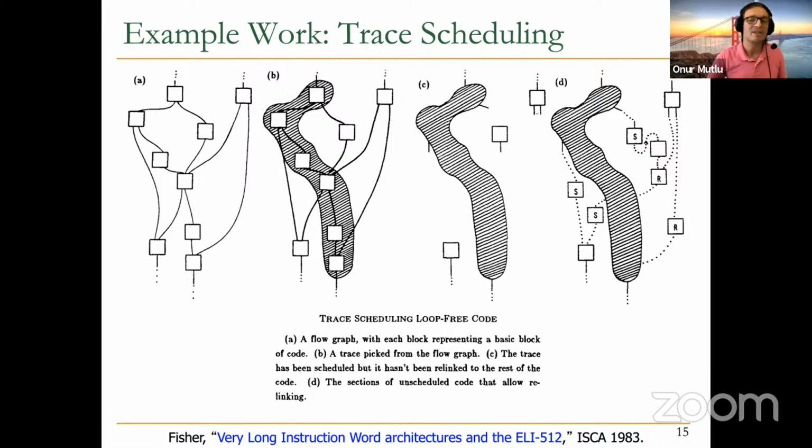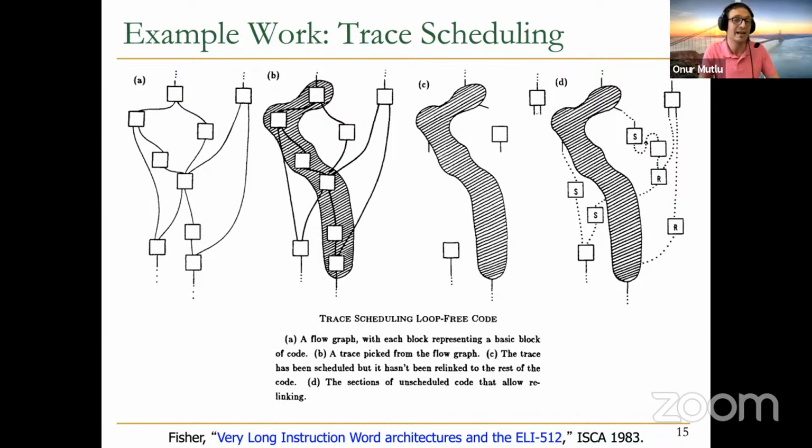If this is not, then you have to figure out what to do. And these are called fix-up code, as you can see over here. You have to add a little more code if the machine actually doesn't execute this path at runtime. So the compiler can profile the code to figure out the frequently executed paths, such that it can compile mainly to it. But for this to work well, the frequently executed path actually has to be the path that is actually executed at runtime also.